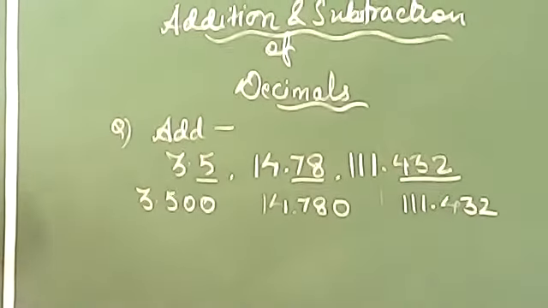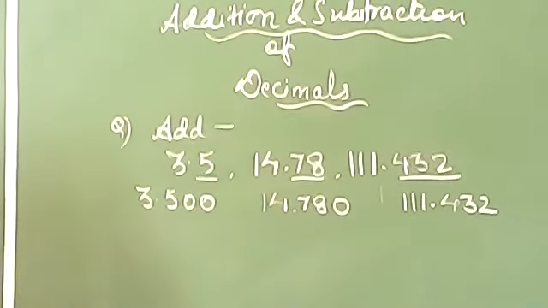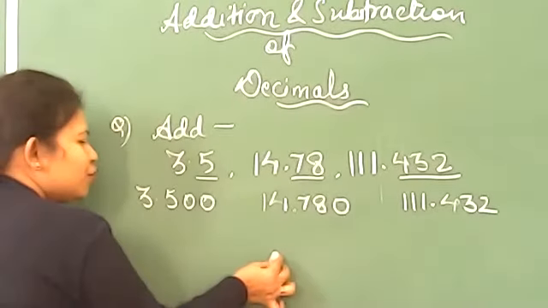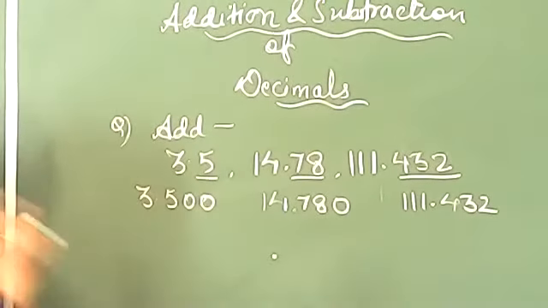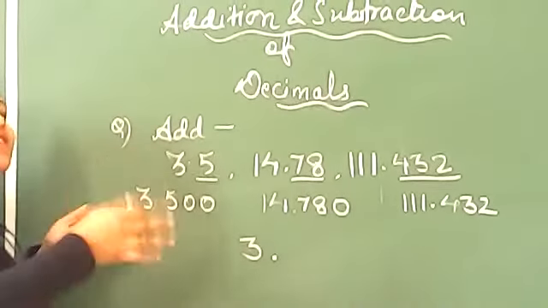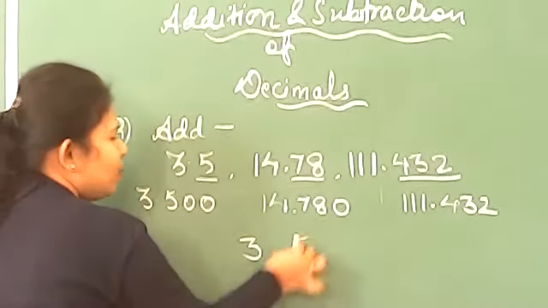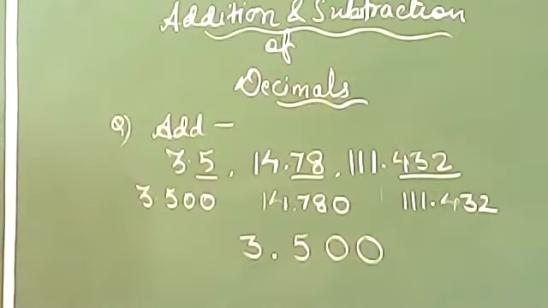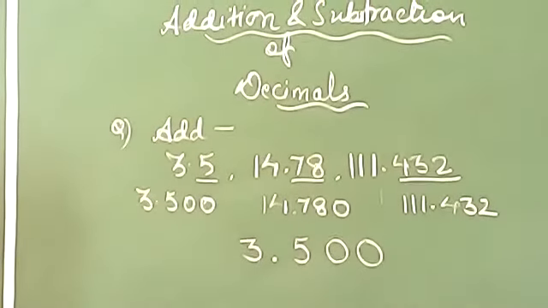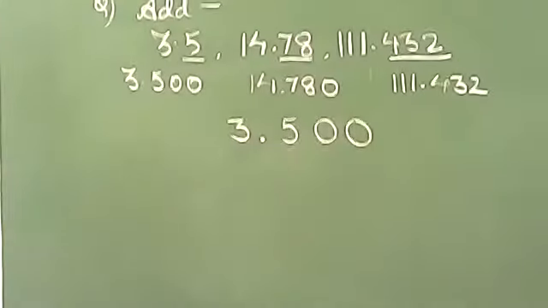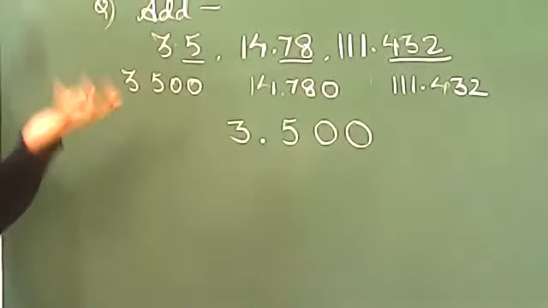Now let us arrange for addition. First any number you want. So suppose I am taking this one. I'll write it a bit larger. Now here we have 3 point 3.500. First number. Remember to keep some space between digits so that it will be clear to understand and clear to see properly.